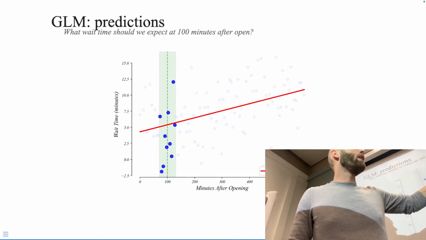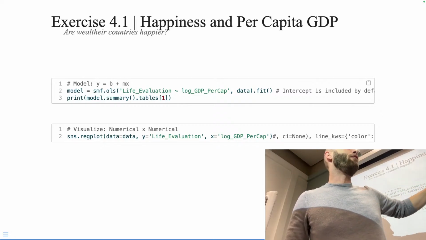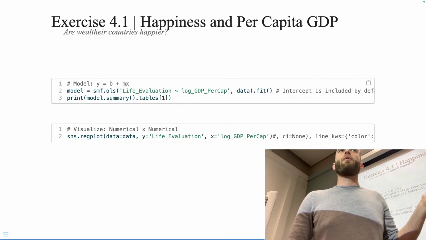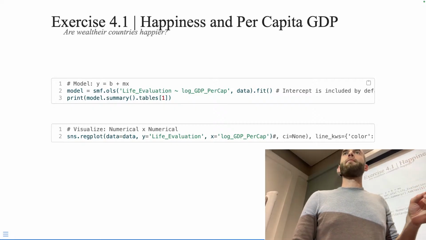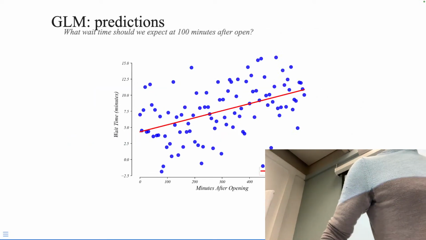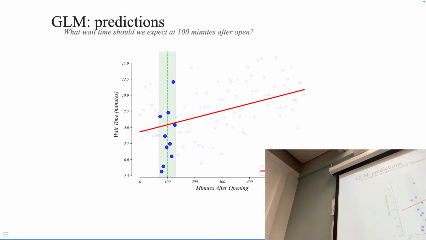So then we walked through this happiness per capita and GDP model where we went through and fitted the relationship between life evaluation across a bunch of countries in 2024 and GDP per capita. We did this in logs. And then we walked through model predictions. This was the fitted model, and then we were just going through and making predictions. If this feels like high school algebra, that's great. It basically is high school algebra. The general linear model is not much more complicated than your high school algebra.